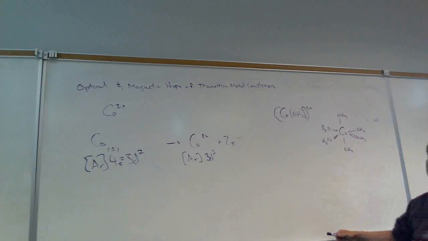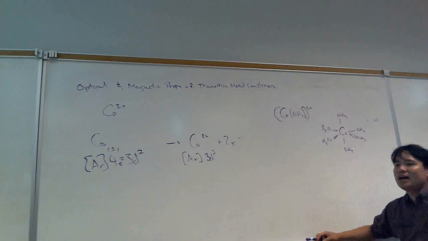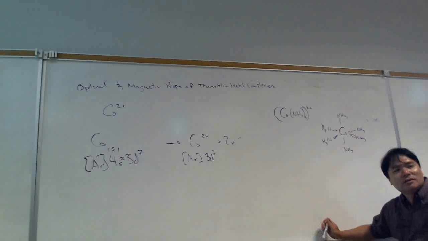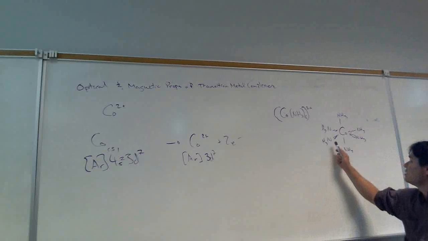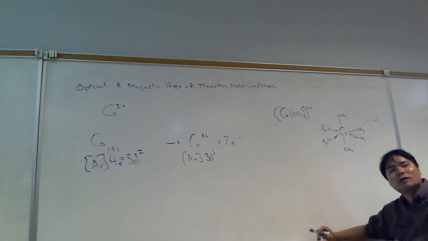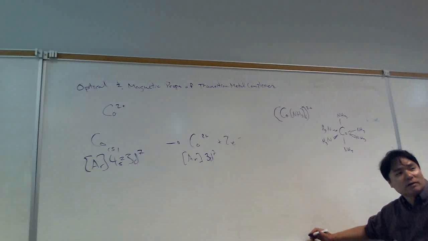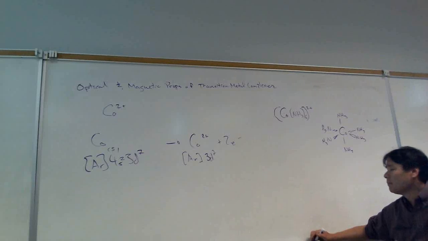And so what's happening with electrons? Show me my 3d electrons. Where do I draw my 3d electrons? Did those 3d electrons participate in the bonding? Because what kind of bond is this between a ligand and the metal? It's what we call a coordinate covalent bond. And a coordinate covalent bond means what? Both electrons came from the ligand. So what electrons come from the cobalt? None.